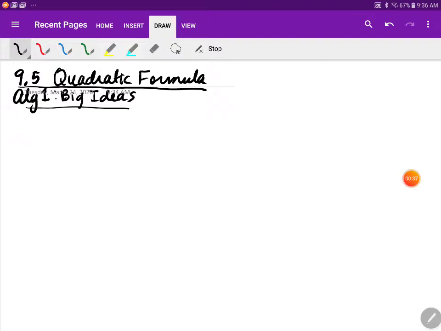Okay, so we're not going to start by deriving it. I'm going to have a separate video for that. But right now I just want to show how to use it, and what it's used for. What it's used for is equations that look like this. I'll write them to the side. 2x squared minus 5x plus 6 equals 0. Okay, so it looks like that.